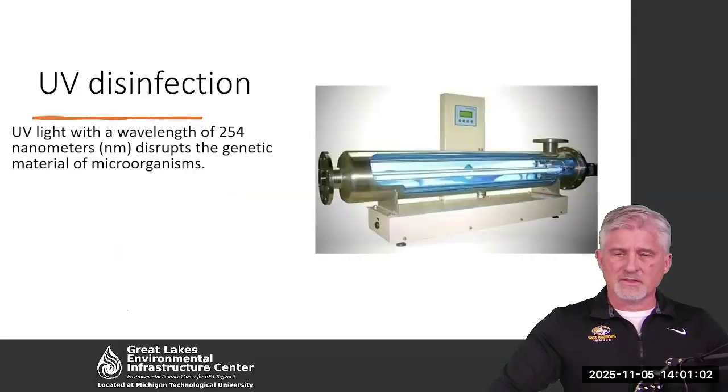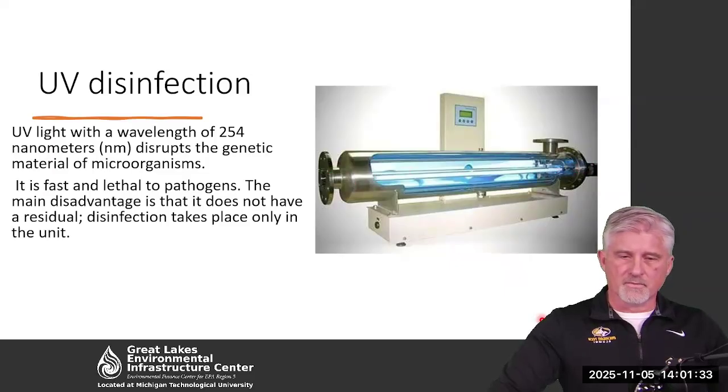All right, so the next type of disinfection that we're going to look at is UV disinfection. That's where water goes through this unit. It goes inside here through this pipe, and the UV goes on the outside. This pipe in the unit center puts out UV light, and the wavelength disrupts the genetic material of the microorganisms. And that's how we end up treating for these contaminants, these pathogens.